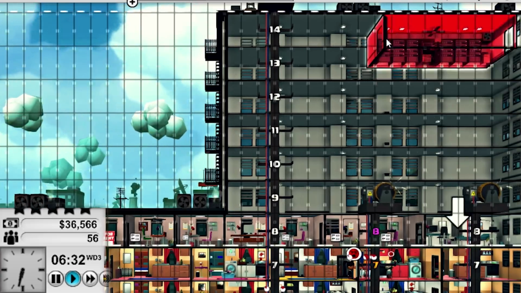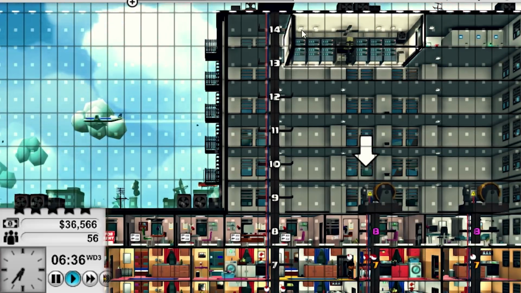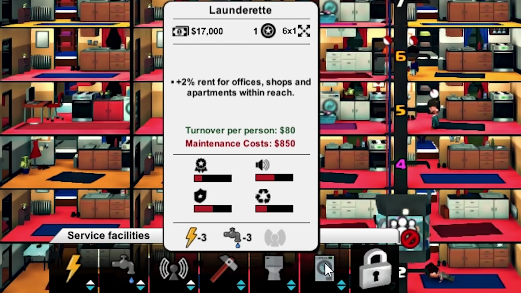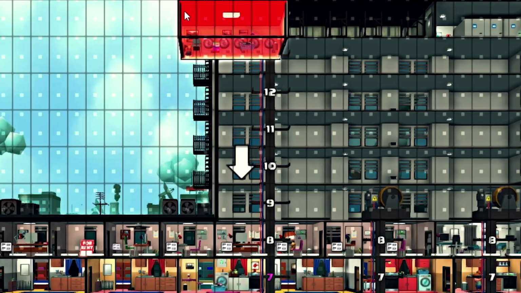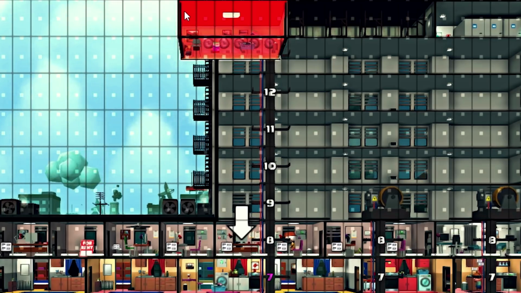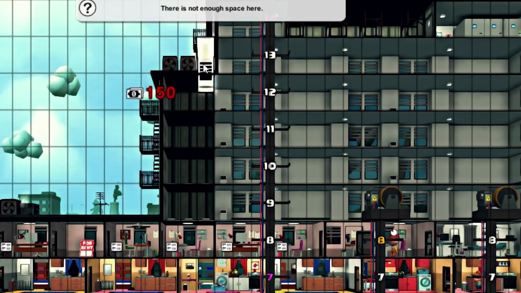I think the server room is more important. Like, they all want a server room, and so we're going to build that even though it's not going to give us any profit at all. And we actually do have enough money left over for the laundrette as well, which does boost our rent by 2% for offices, shops, and apartments within reach. The thing is, 2% isn't really a whole lot, and I don't think the apartments really need access to the laundrette, so we're going to build it all the way up here. We're just going to have to expand our floors a bit to be able to build it up there.